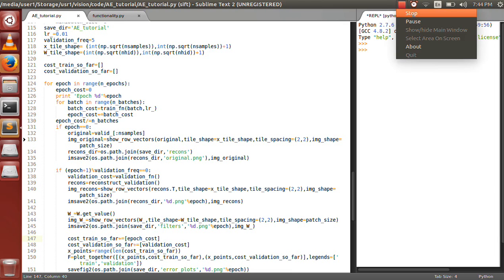So I just ran it in the background to see what errors there are. So first, here in the train fn there are 2 commas. Secondly, here I used custom underscore io dot imsave. It should have been imsave 2. And most importantly, I use row vectors on the reconstructions for the validation set, but I forgot that the reconstructions were in the form of column vectors. So I should be taking a transpose of this here, and with that it's ready to run.